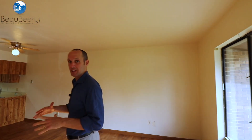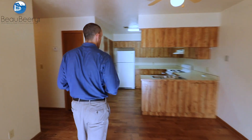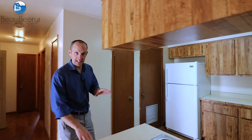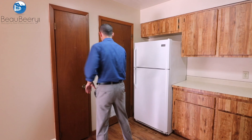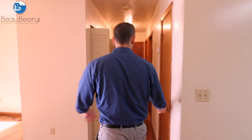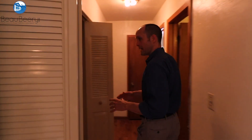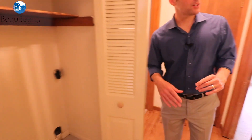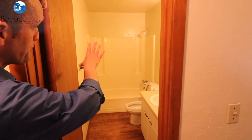As we walk in, we've got a living-dining-kitchen combo throughout. Wood laminate floors in the vast majority of the units. As we walk into the kitchen area, most of the countertops and cabinetry are roughly the same — the only differences are some of the cabinets are painted in different colors. We've got white appliances throughout. Here is where the furnace and water heater is, and there's a cool little pantry right here. As we peel around into the hallway, there's a nice linen closet. All units have washer and dryer hookups. The one bathroom has cabinets and countertops roughly the same throughout, with plastic or metal tubs.